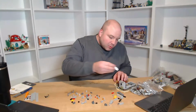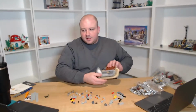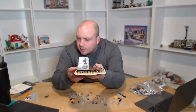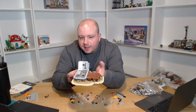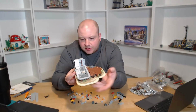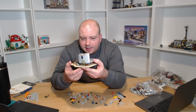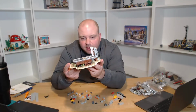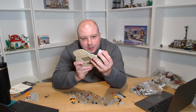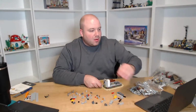Looks like this might be a refrigerator that we just built going in here, potentially. So we have the sidewall here with the broom, and we just built this here, which I believe is a refrigerator. I guess we'll find out for sure. It could be a cabinet of some sort. And so far, I'm intrigued by the way this is coming together. It's a lot of SNOT building for the siding as well as the walls.